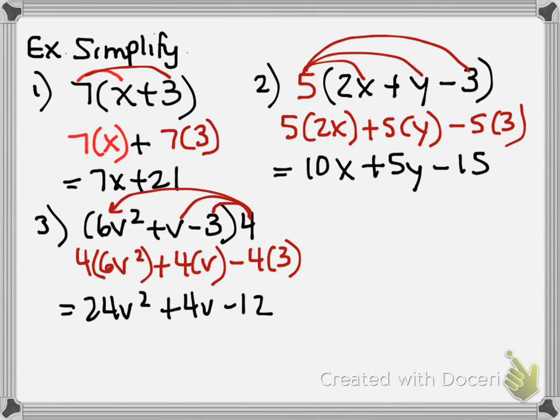Okay. So what you're seeing in color, that middle step, should be done in your head. I call those brain steps. That should be happening in your brain. Though I'm going to highly recommend you draw the connector and do the math and write the answer down. Because what I see, so I would do 7 times the x, that's 7x. Plus 7 times the 3, that's 21. Without those connectors, people drop off stuff all the time. Okay?